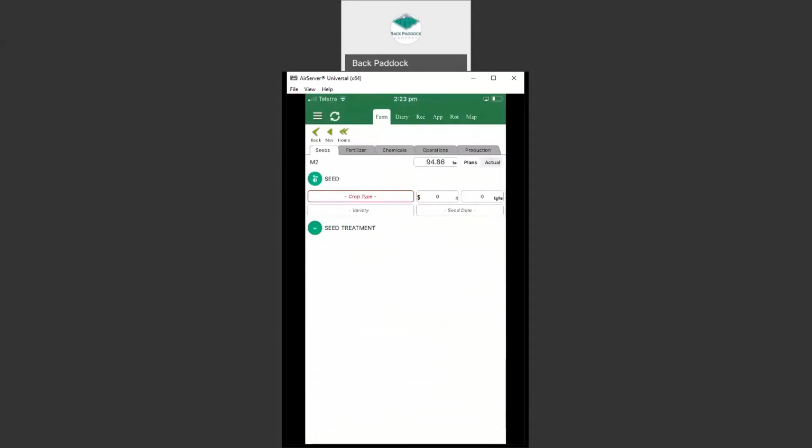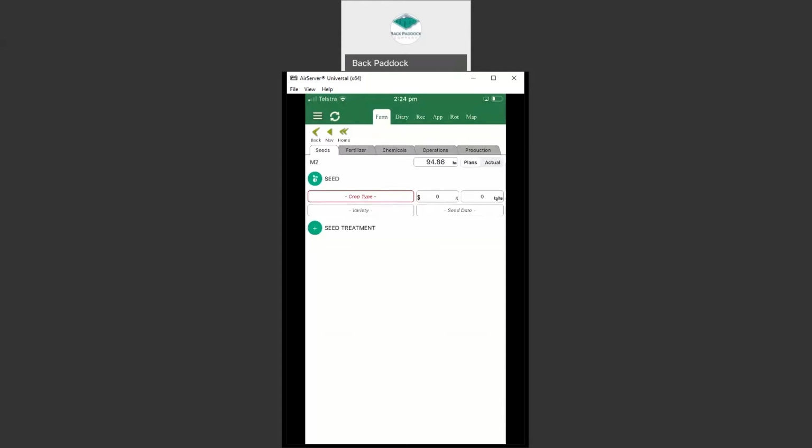And once I'm in here, you'll see that there's been a bit of a change to the format of this farm tab. So everything is now organized in tabs up the top to make it a bit easier to access. And so you don't have as much scrolling to do when you're adding in a farm plan. And it also makes it a lot easier to use the app on a mobile device rather than an iPad.